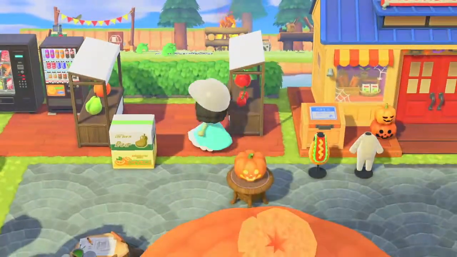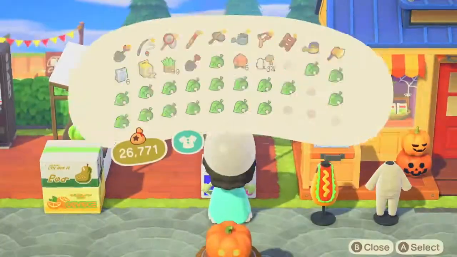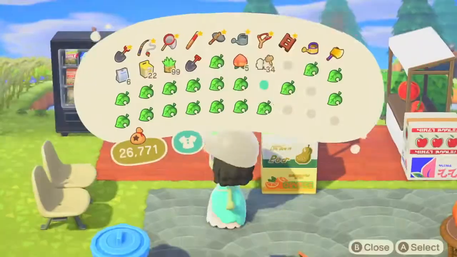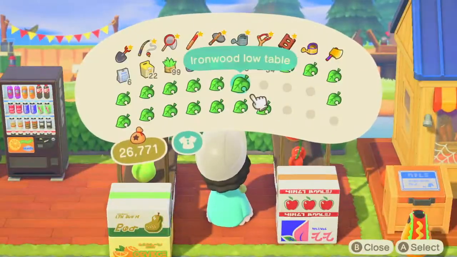So yeah, here I'm just figuring out how I want to arrange everything. I didn't like how it looked before. I feel like it looked too cluttered. So yeah, I'm just trying to figure out how I want to place everything.